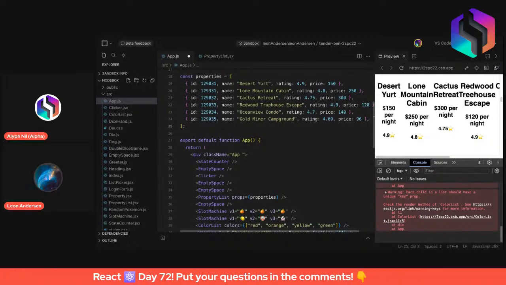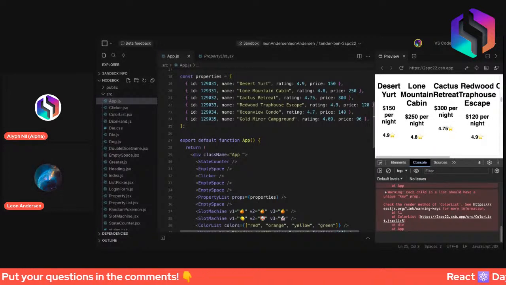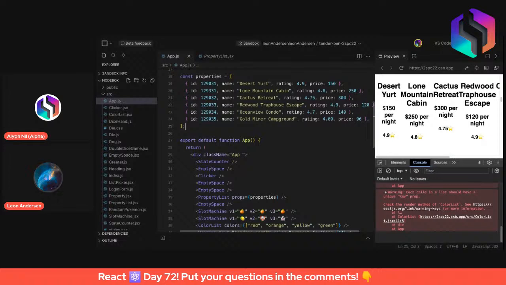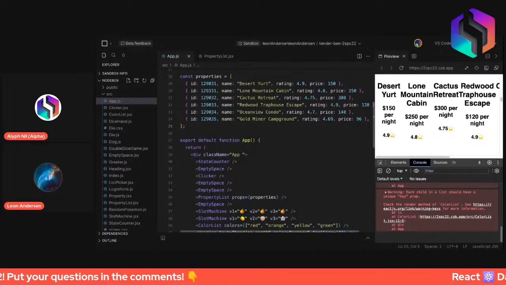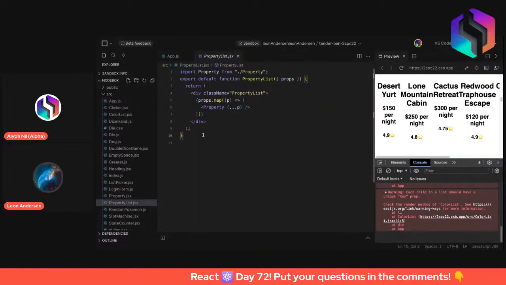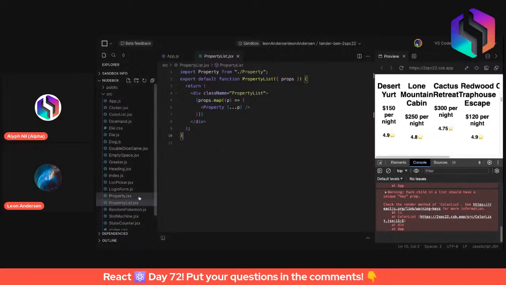So all the keys: ID, name, rating, price, with all the values, and I had to loop over all of them, and then also put all of these. I think the main point of this exercise was to basically nest components.